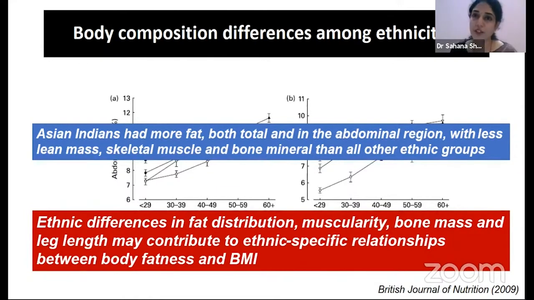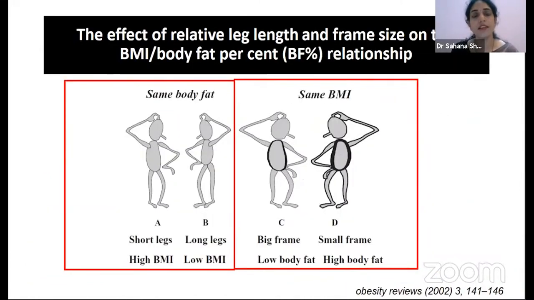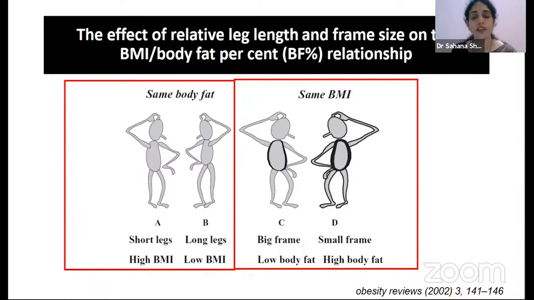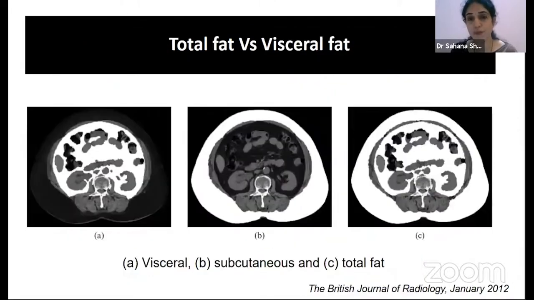The BMI cutoffs were revised to address this discrepancy to some extent, but they still may not explain the differences even with ethnicity-specific BMI cutoffs. We also have the effect of limb length and body frame on BMI: an individual with short legs, in spite of having similar body fat, may be labeled as high BMI. An individual with a smaller frame, in spite of having high body fat, may have a similar BMI as an individual with low body fat and a larger frame. Several factors clarify these limitations of BMI.